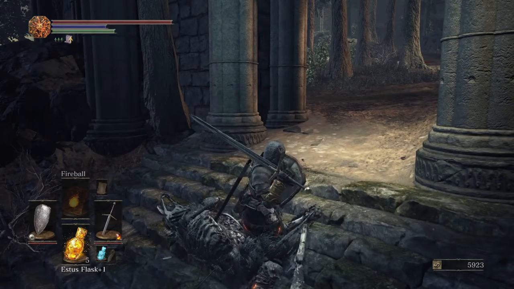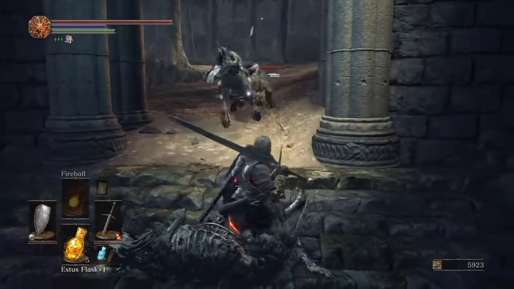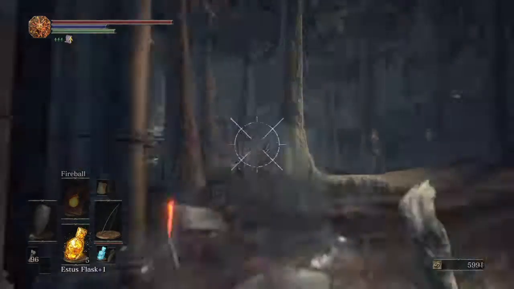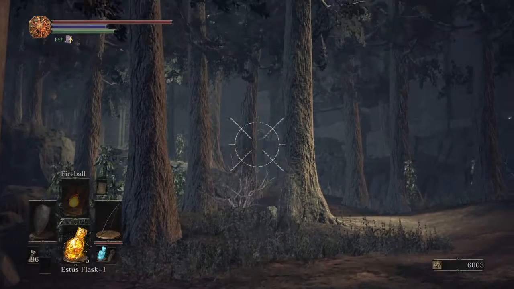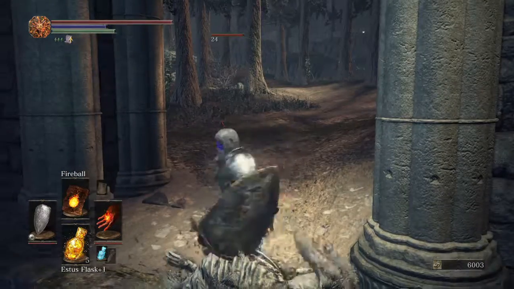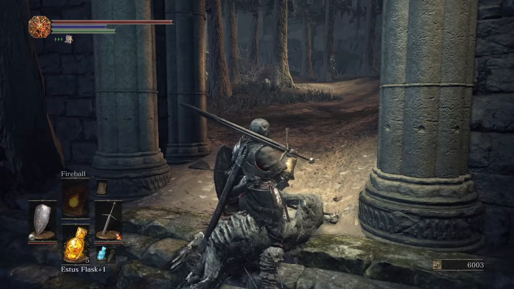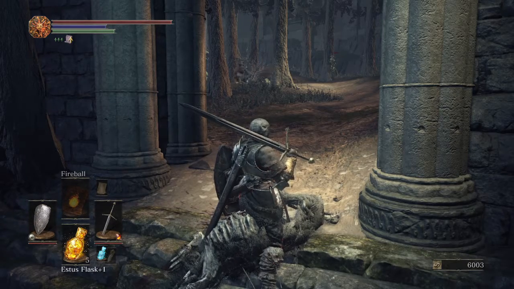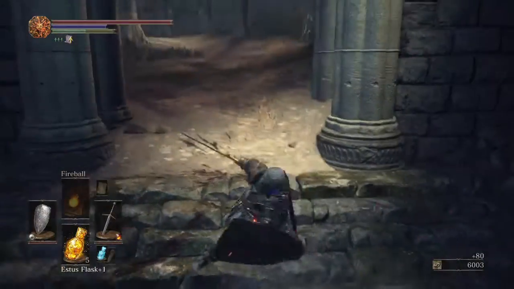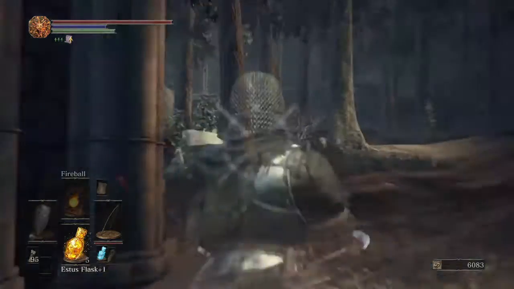So, little doggy will eventually work out where you are. Where are you? There you go. Boom. And there's another one up there. Come on, little fella. There we are. Alright, we're getting quite the collection of dead dogs.